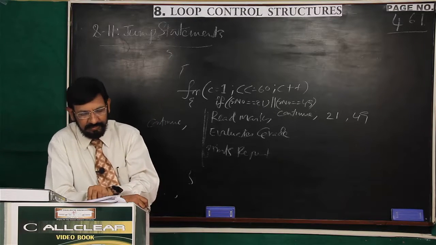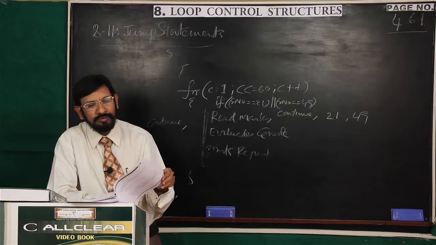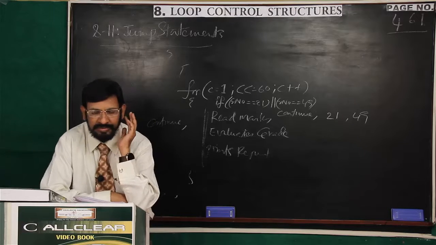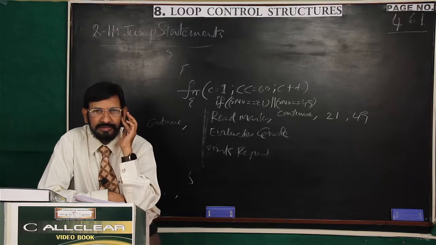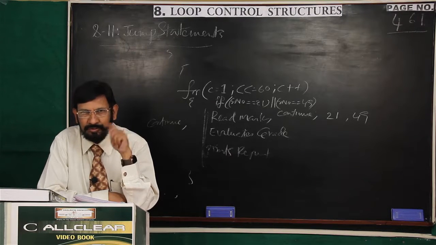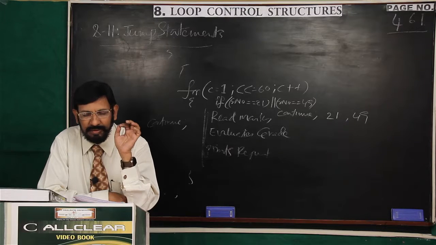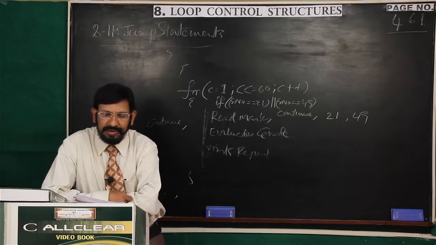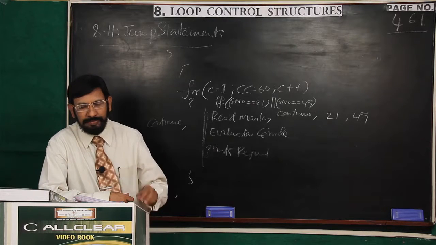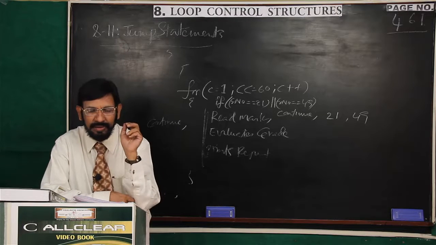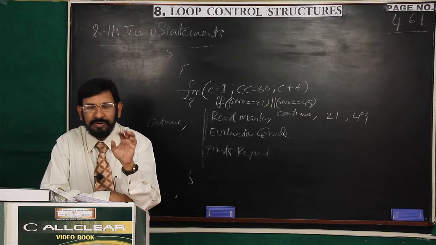In the same way, you study continue also. This loop is also originally designed for 10 iterations. Now you entered the value 5, and you have written the continue statement. That means whenever the value is 5, that iteration is skipped. Then 6, 7, 8, 9, 10. What happened? 5 is skipped. What is the meaning of that? If C is equal to 5, continue.